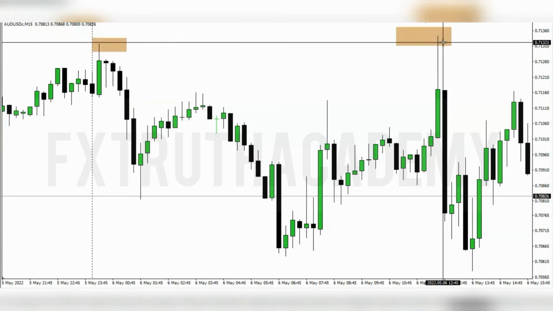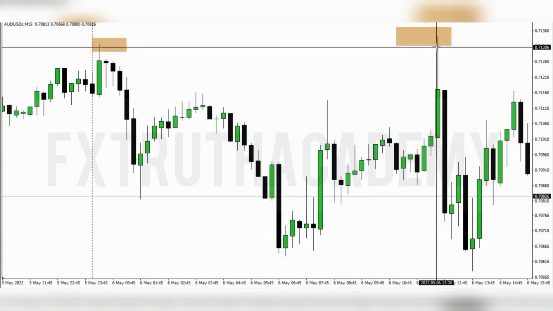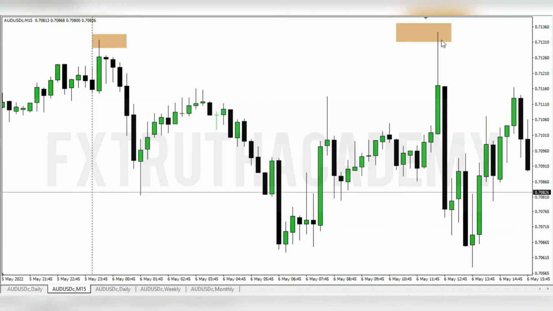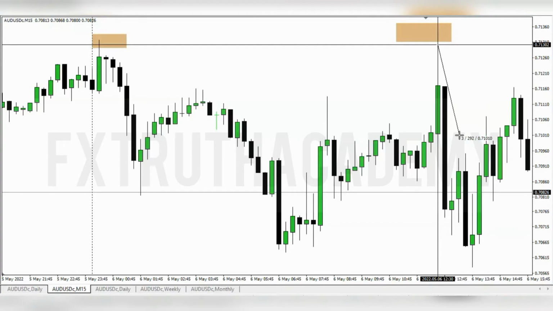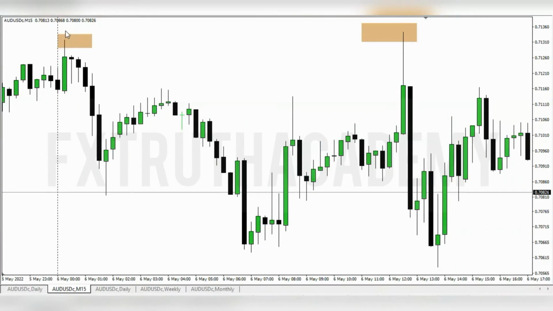Immediately when I saw price straight into it, I took my position right there at that high, and I capitalized on the move downwards. You see what price did immediately. Price traded downwards. So that is how to trade the NFP. That's one way to cut this move on the NFP.